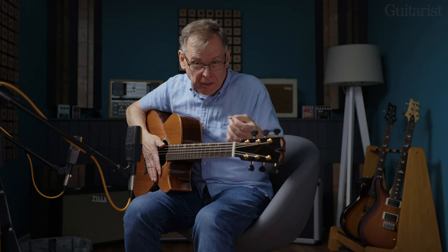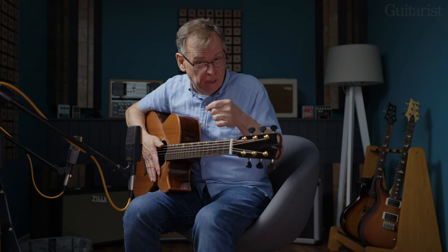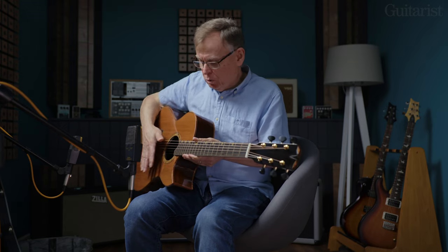So let's go through the basic body woods, which aren't going to give you a clue, incidentally, to how this thing plays or how it sounds. And having played it a little bit now myself, I can tell you that it's an absolute dream to play. But we'll come on to that later, and you'll get a chance to hear for yourself how it sounds in a professional guitarist's hands later on, when we have Clive Carroll play a piece at the end of this video. Clive is a virtuoso of the solo acoustic guitar world. Right, let's go through the body woods.